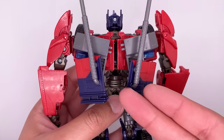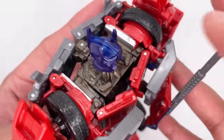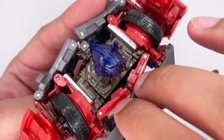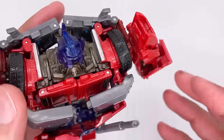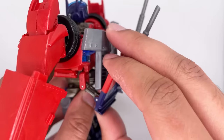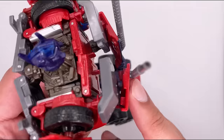Turn the figure over to the back — you get his iconic smokestacks. I do like how this section all folds up. These back parts over here are kind of awkward — on my copy of the figure they don't want to stay in all the way. Sometimes they kind of just pop out. Since it's attached to these pieces, I think it has something to do with getting them positioned exactly right so it stays in.